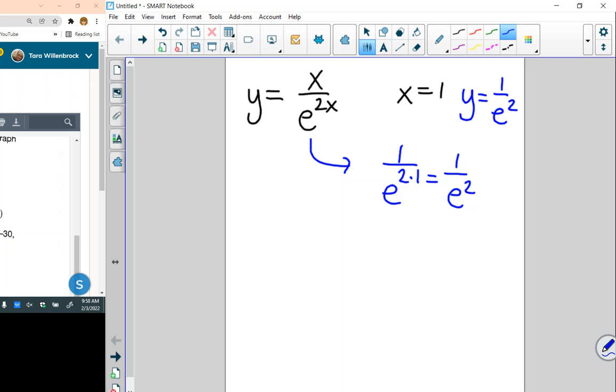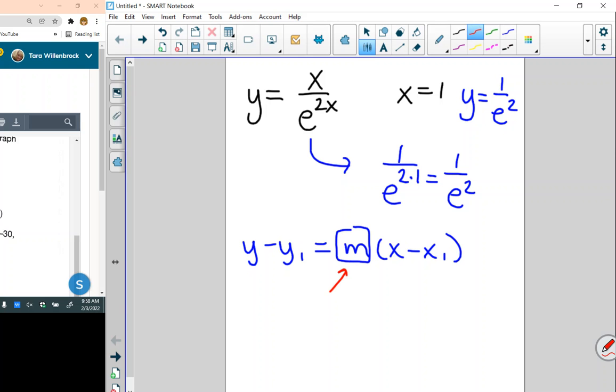If I did have you find it, you could find it. In the textbook's case, they gave you both x and y. So we have both pieces of the point. We're going to use point-slope form to write our tangent line equations, just like we did back in Unit 2. So I've got the x1 and the y1 now. The only thing I need is the m.